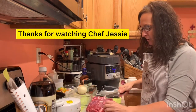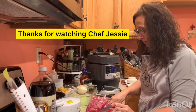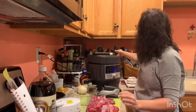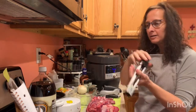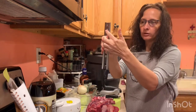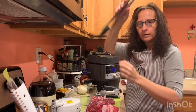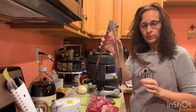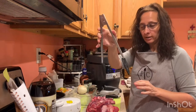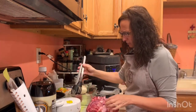I know after we eat, cleaning up the kitchen is the last thing I want to do, and often it sits till the next morning. So I'm going to get my chef tongs, and I like these because they're gravity controlled. There's a little spring that falls one direction when you want to open and the other direction when you want to close.